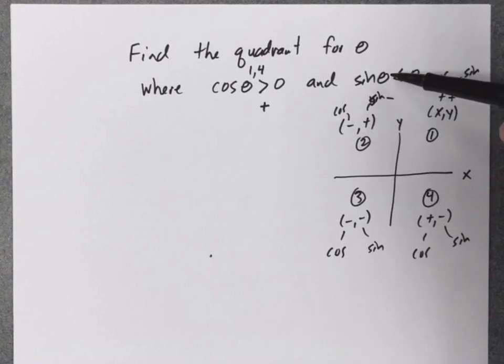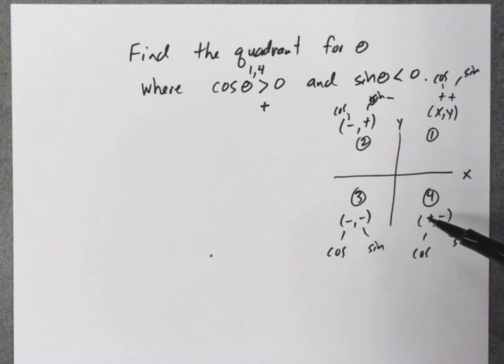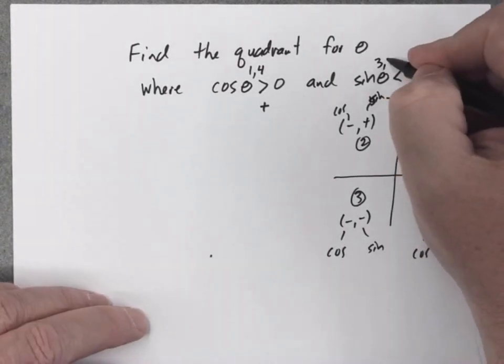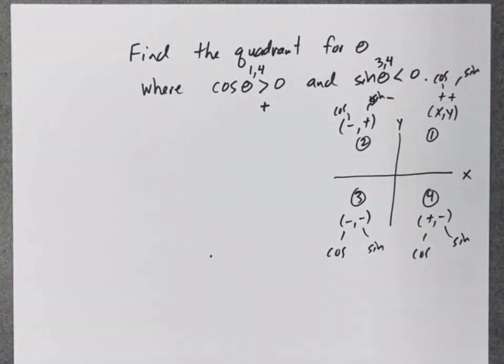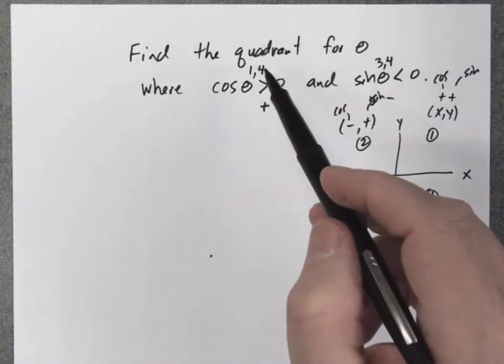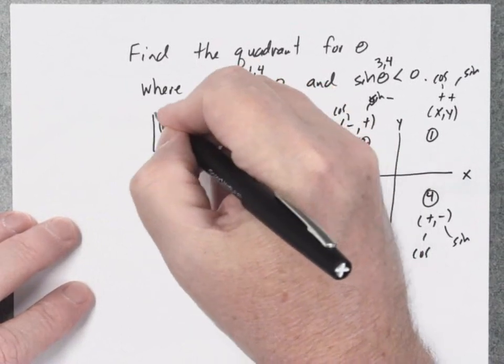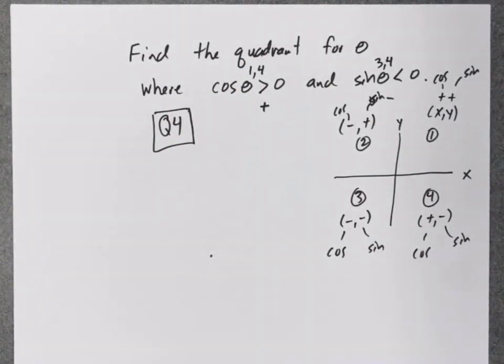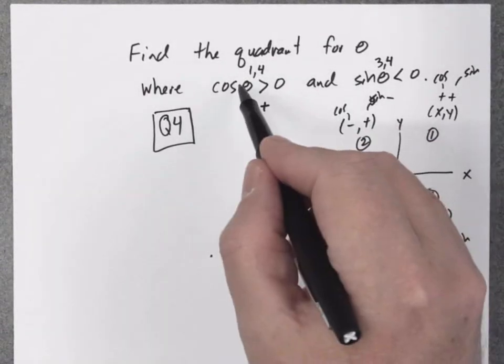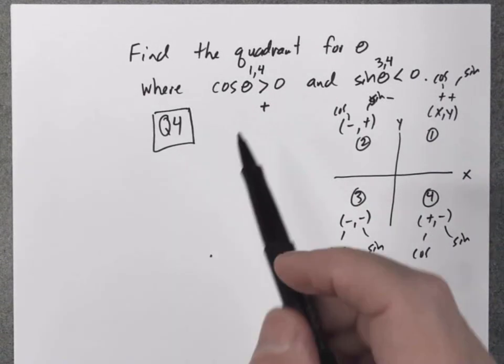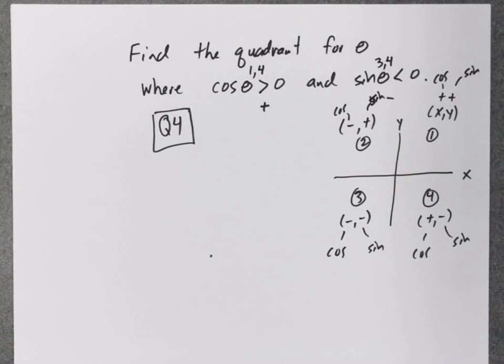But then they also say, at the same time, the sine of theta is negative. So which are the quadrants where the sine is negative? Or you could say, which are the quadrants where y is negative? Well, it's in quadrants 3 and 4. So from this piece of information, the angle has to either be in quadrant 3 or 4. So then you compare these two, and you see what you have in common. They both have quadrant 4 in common, so the answer has to be quadrant 4. In other words, these two trig functions, each of them on their own, narrow it down to 2 quadrants, but when you combine the information, it narrows it down to 1 quadrant.